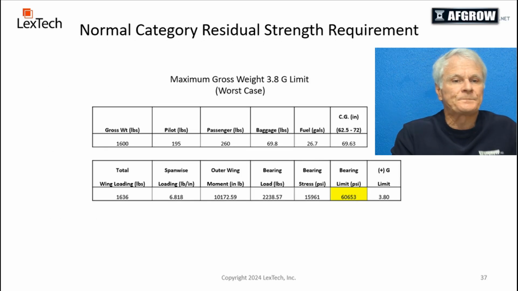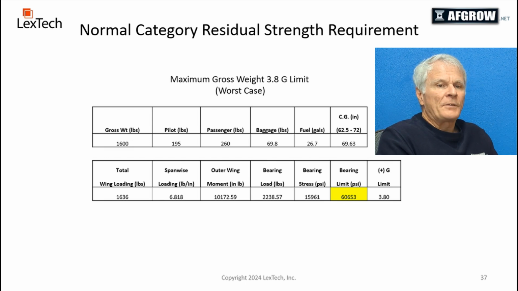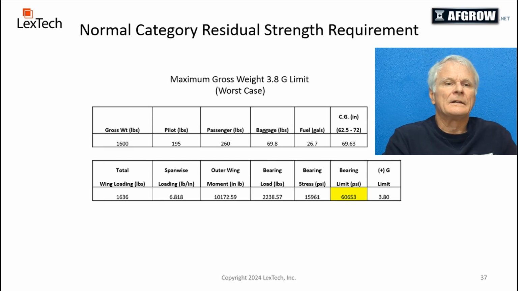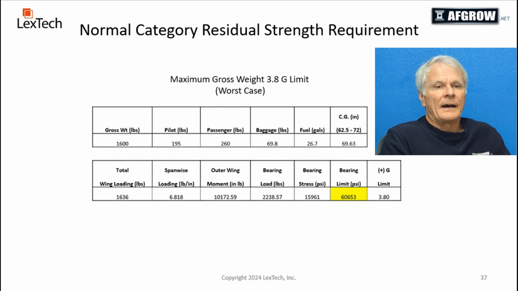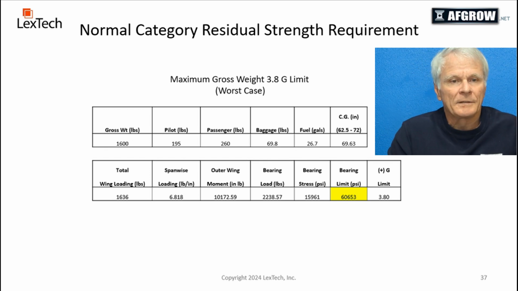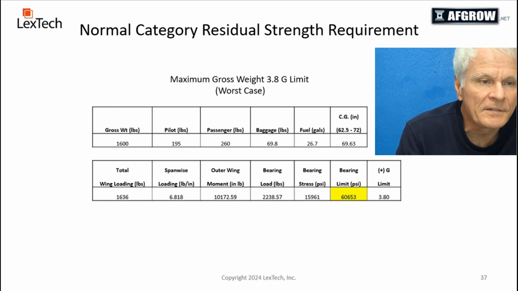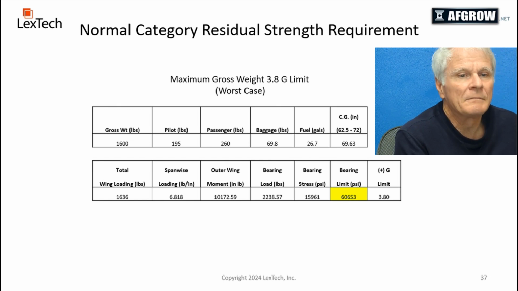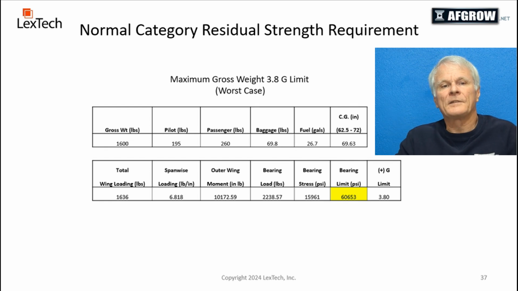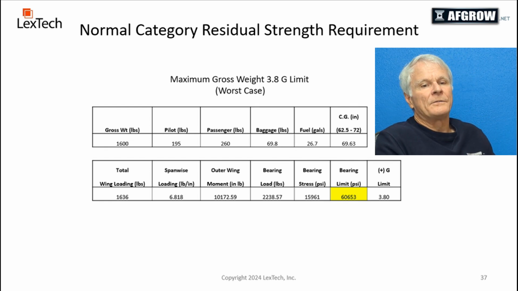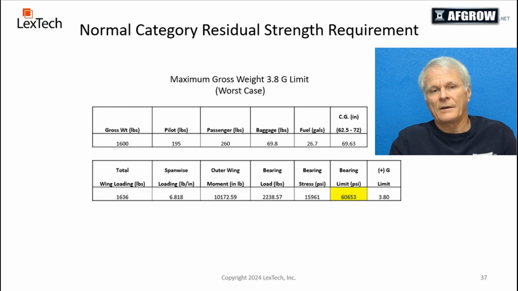All right, so if I looked at residual strength requirements, what would be the highest load I would get at that lower wing bolt based on my worst case situation with the most forward CG, that limit comes out to be roughly 60,000, or 60 KSI plus. That becomes my residual strength requirement for the crack growth analysis, saying that that airplane has to be able to show it can contain that load at all times. So that's how I calculated that value.